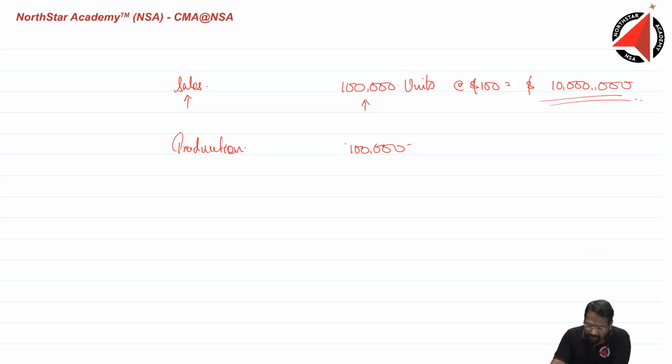Now, to manufacture each item, I need 5 kgs of raw material. So before production or after production plan, what is the next plan I should do? So I need to do a raw material purchase plan, right? No, I need to do a raw material consumption plan. How much raw material will I be consuming? So I am doing consumption, not purchase. First I need to know consumption, then I will do purchase.